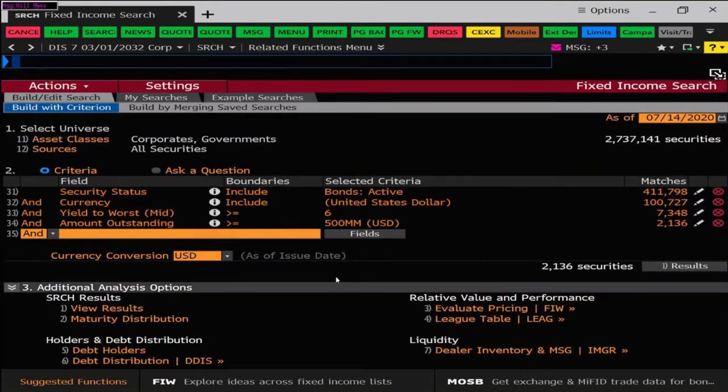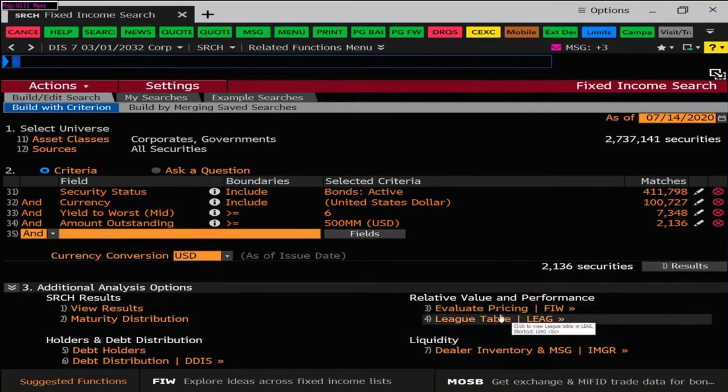However, where this function really becomes powerful is in this additional analysis options toolbar at the bottom. Because what this allows you to do is bring these results, these 2,136 securities, into other functions throughout the terminal. The main one that I want to highlight is this evaluate pricing FIW.